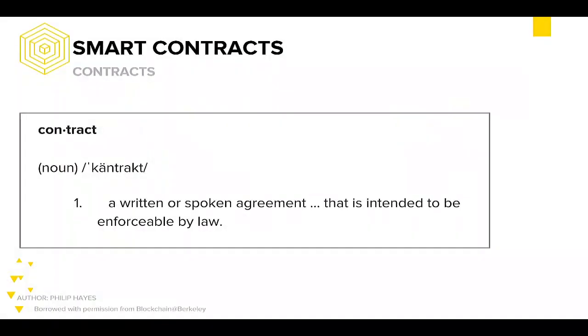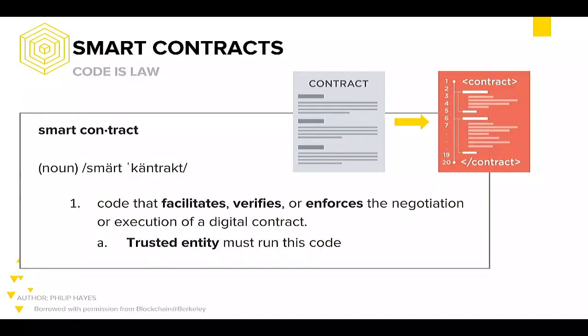Smart contracts. Step one, contracts. A contract is an agreement. We tend to write it down, but sometimes they can even be verbal agreements between multiple parties, such that we want to agree on some transaction, some standard way of doing business. A smart contract takes that one more step by writing it down in a formal way, a different kind of formal than legal language, but actual code that encompasses the logic of the contract.